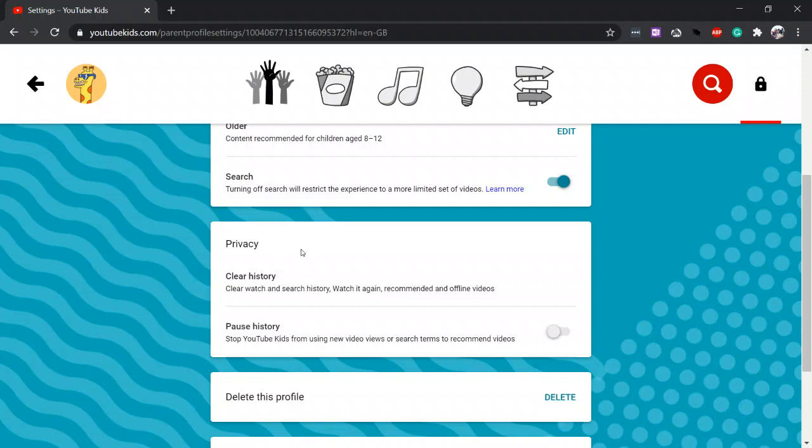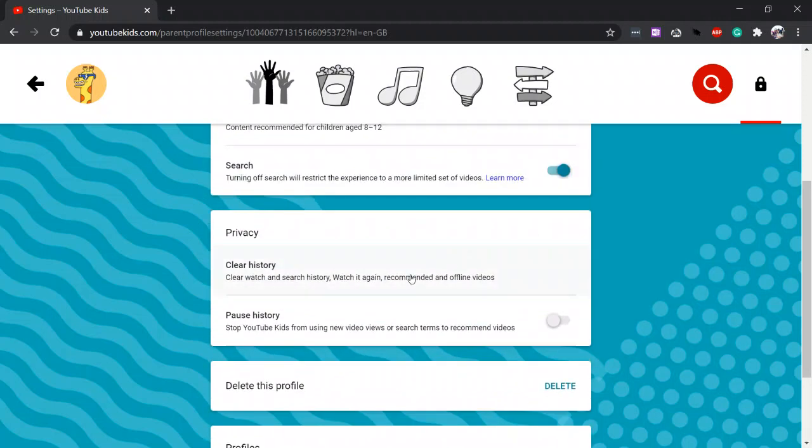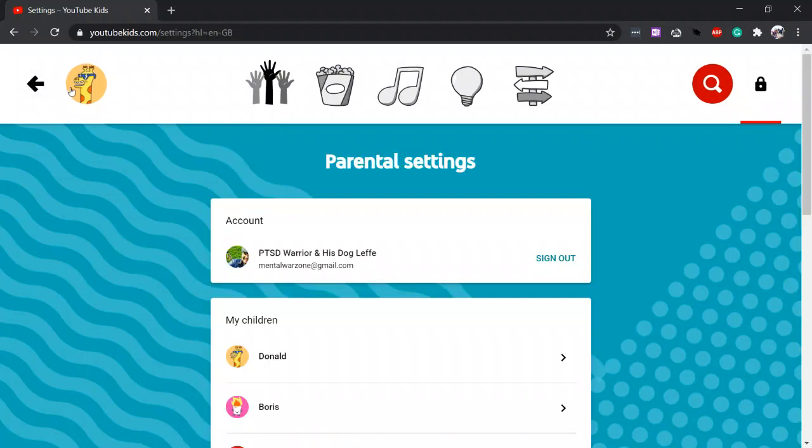We've already gone through that, so you have access then to different areas that you can check. You can clear the history. If you decide to, you can turn that search on or off, and also in here, if for Donald's profile when he hits the age of 8, if I wanted to, I can go into Donald's and edit that to allow him to start searching and viewing content.